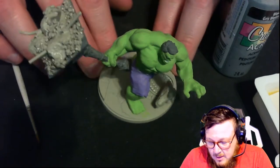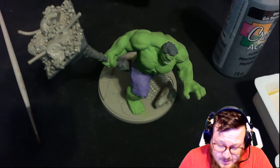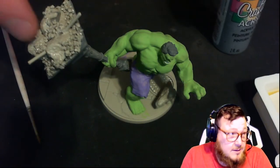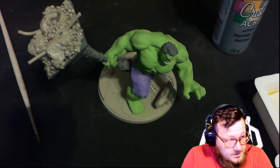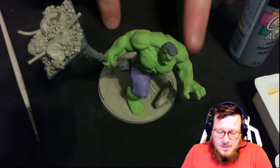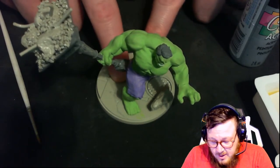It looks pretty good. For rocks and boulders that look like they've fallen from buildings and stuff like that, I've been painting them white and then just doing a black wash on them and leaving them like that. So I think these rocks up here, I'm going to do that white on, because it's ripped right out of the concrete, right? So they wouldn't be worn out and be more like a broken rock look, I guess. And probably for this rock down here too that I put on the base. The rest I'm going to do that Westport gray.